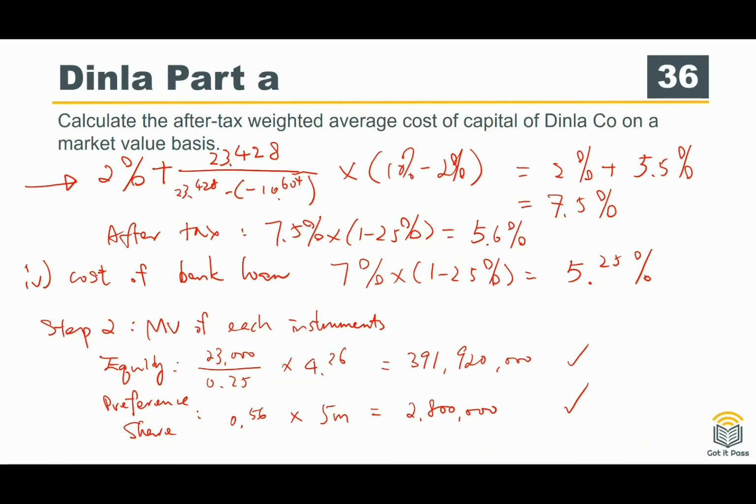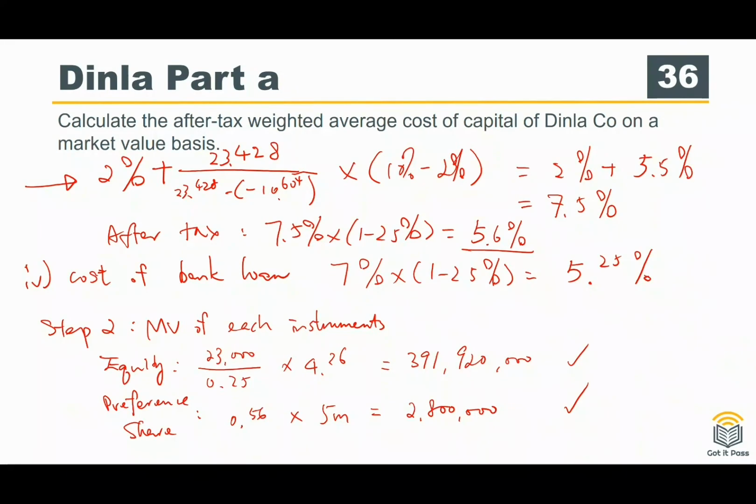And you got the before tax rate here because we use the before tax cash flow, and for after tax you have to adjust for the tax rate, and come to here 5.6%, the after tax cost of that. And for the cost of bank loan, okay, just adjust the interest here. So you got an adjustment to the interest rate, which is the interest to the bank loan holders.